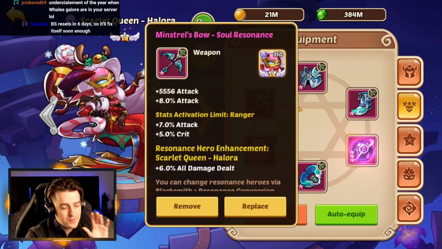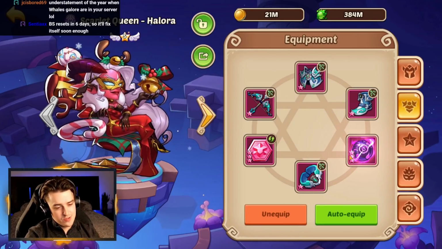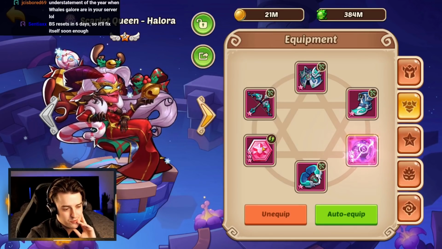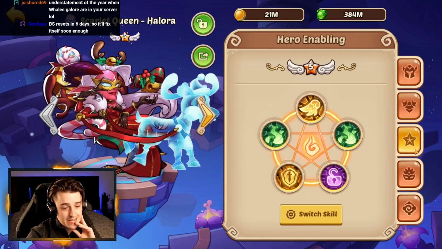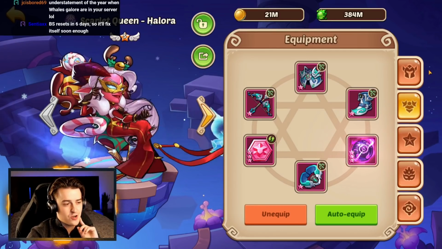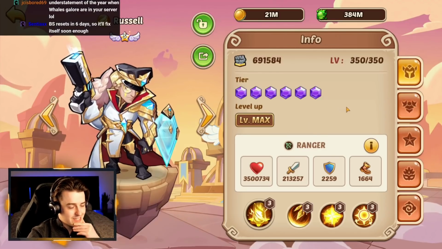Okay, yeah. Minstrel's Bow and all the other shenanigans. That's a Resonant Ranger gear. And you've got an Augustus Magic Ball Splendid Speed Attack. Yeah, that's one way of doing it, man. That's one hell of a Scarlet Queen. Nice one, dude.